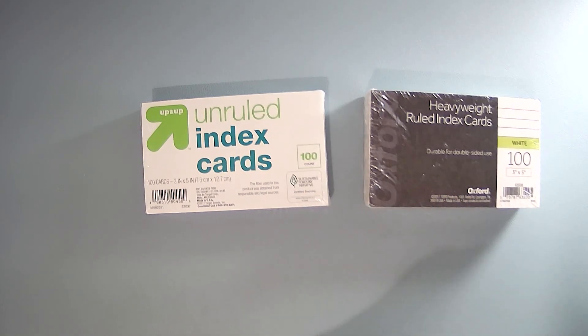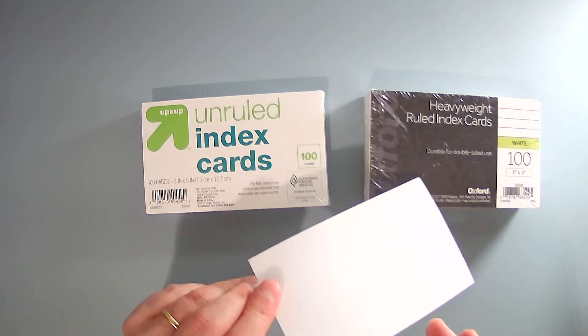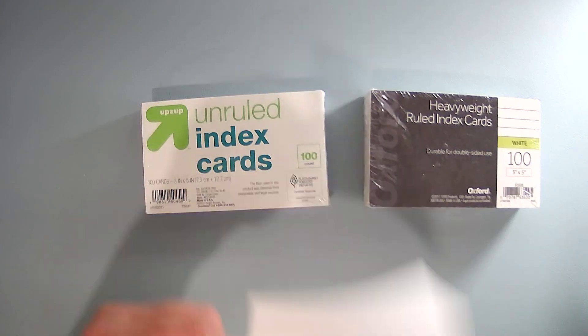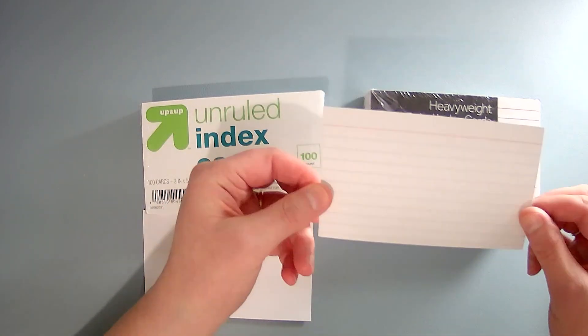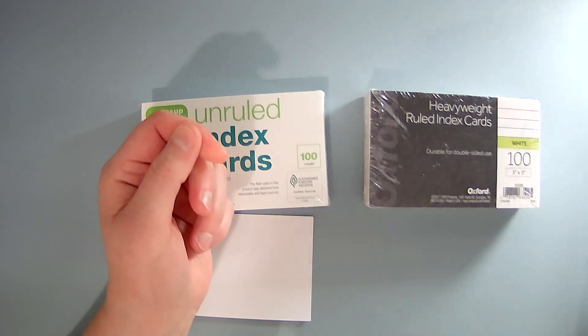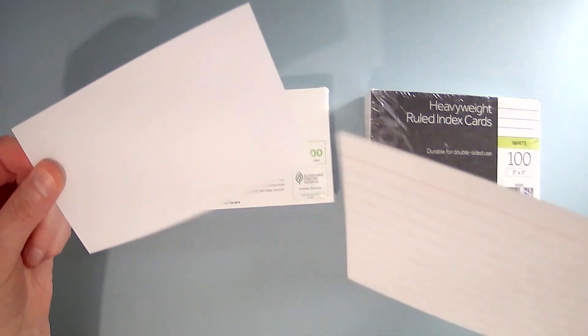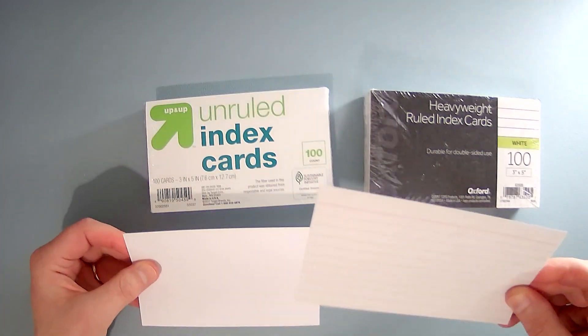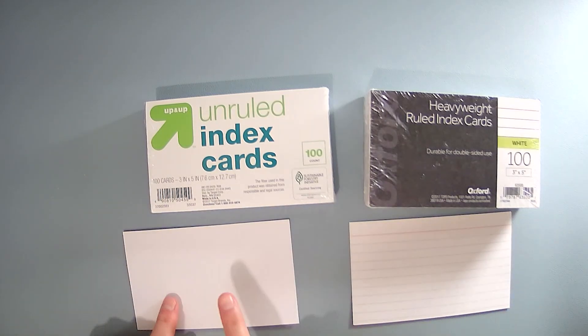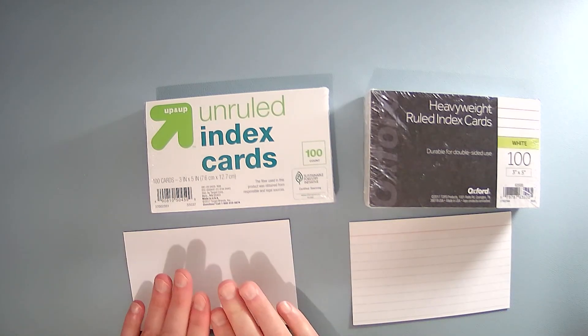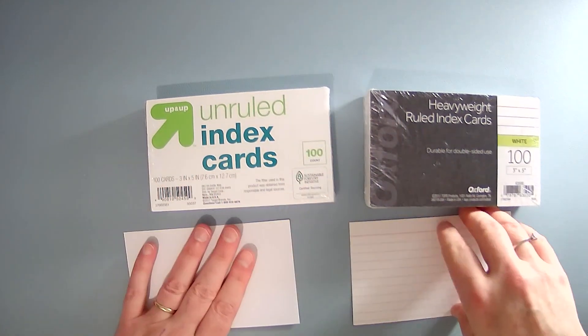Now let's look at the quality. I only buy the unruled Target cards so I can know at a glance, oh, this is my cheapie card. They're very lightweight. The Oxford cards are not. But you can hear the difference. So these are substantially thicker and take Sharpie much better than the Target cards. But I have plenty of uses that I use the Target cards for. So let's talk about those first.